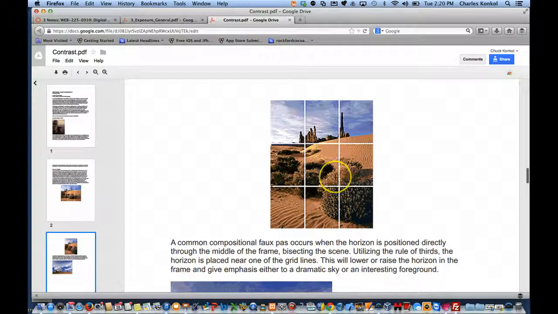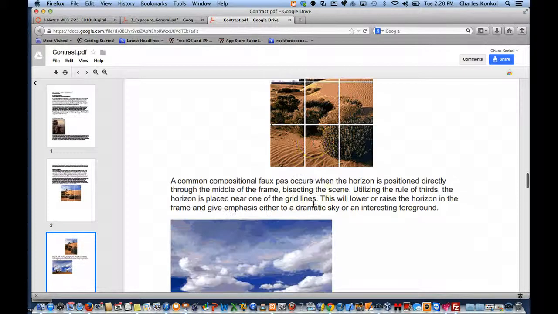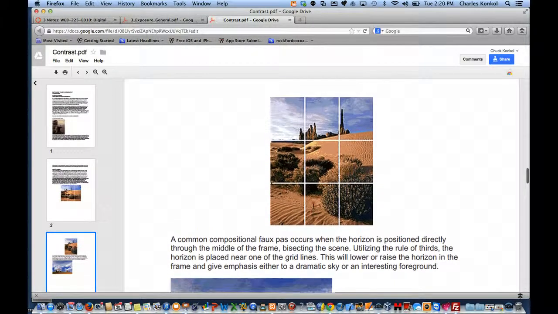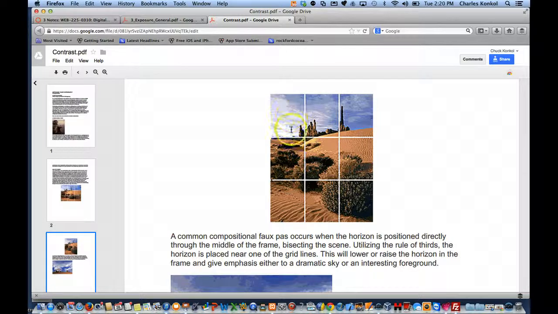So you look at an image through your viewfinder, whether or not it has a grid or not, you can visually figure out where things are at and what quadrant. And then you place that focal point in the upper area, lower area, and towards the intersecting points here.